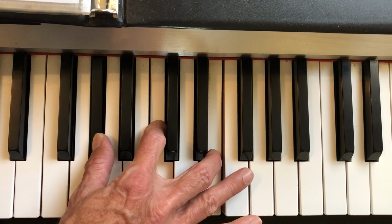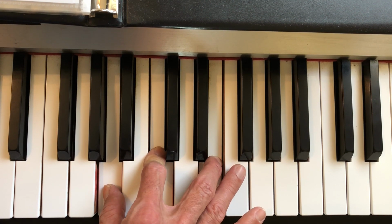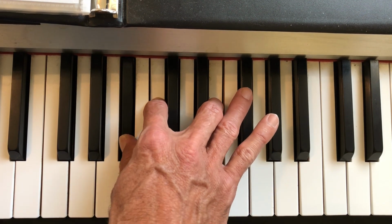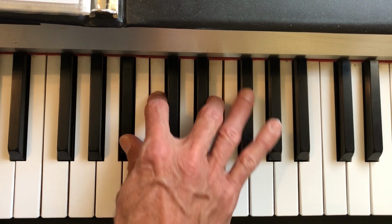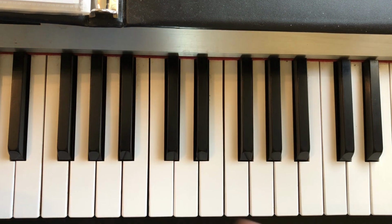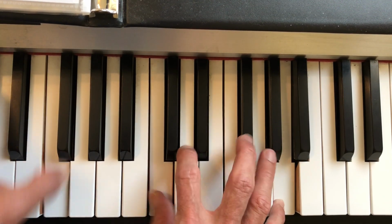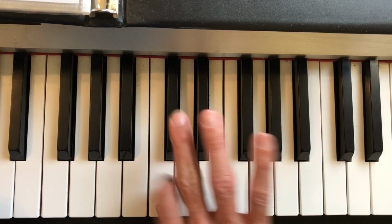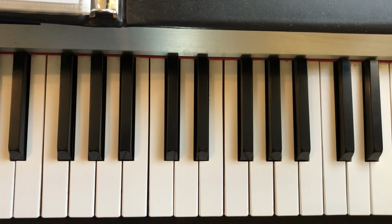Augmented fifth, major 6, minor 7. And then when you hear that sound appear in a song that you're listening to, you can recognize it. Oh, major 7 is in there. A dominant seventh, a blues chord. Second inversion, get on it. Good luck.